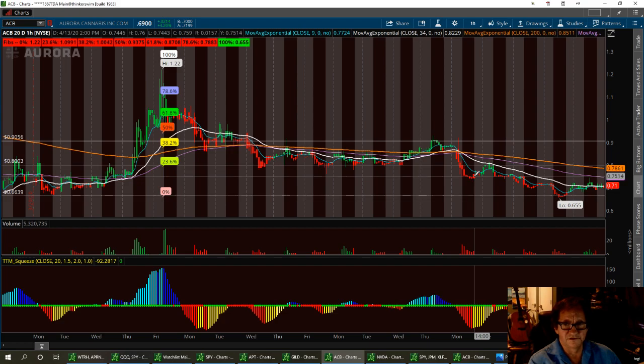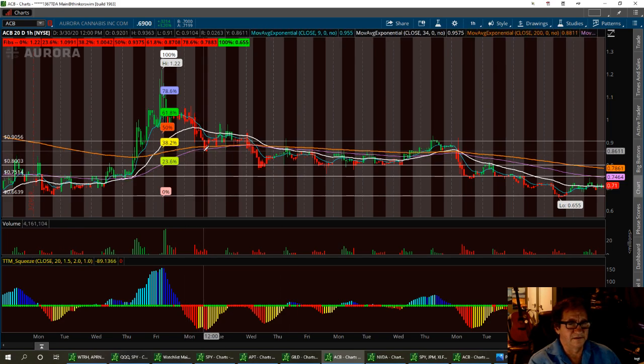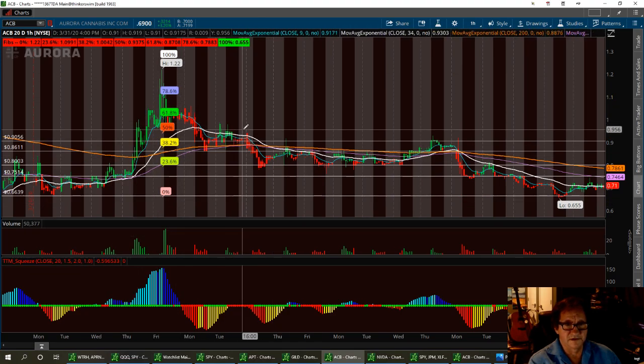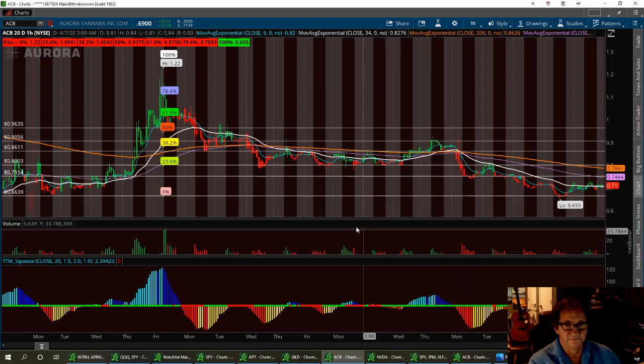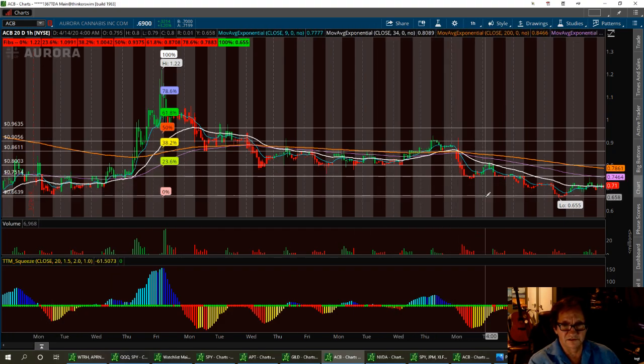Then we have a little consolidated area right in here at 75. And we're going to go ahead and put that in there. And another resistance right up in here where we had that little dip right there. I'm going to go ahead and put that right there. So I'm looking for areas where I think it can break. We'll be lucky to get it up to 96. Be very lucky. Hard resistance right here at 90.56 with a low support at 66.39.